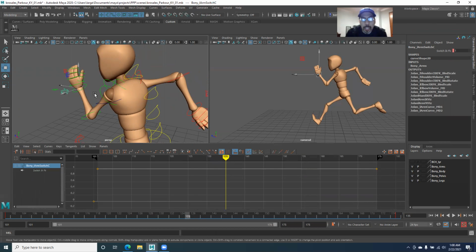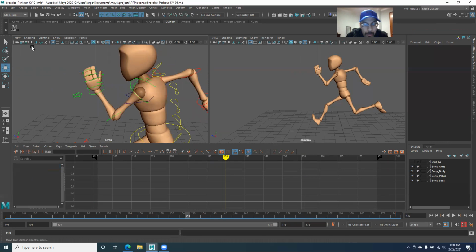If you're going to jump over a table and maybe plant your hand on the table, then that's a really good place to use IK. So you really want to study your video reference and make sure you know when to use IK and when to use FK. I would just recommend, if you're going to plant your hand at some point, to just stay in IK. If you're just running and you're just going to jump through a hoop or something, you can leave it in FK like I have it.